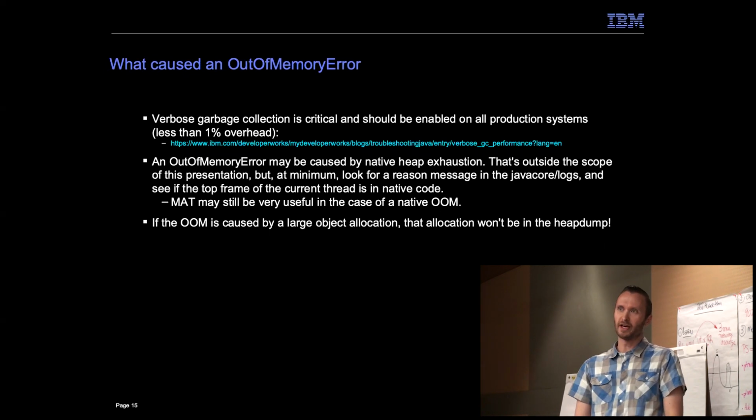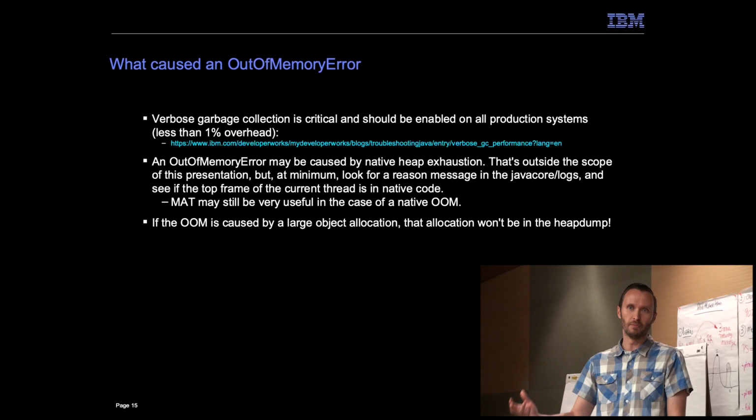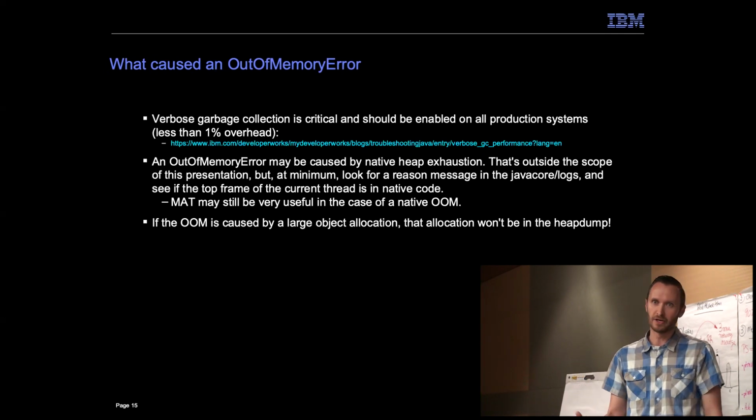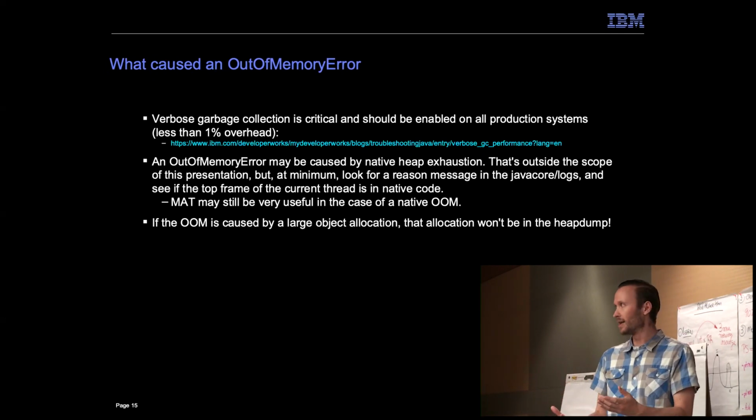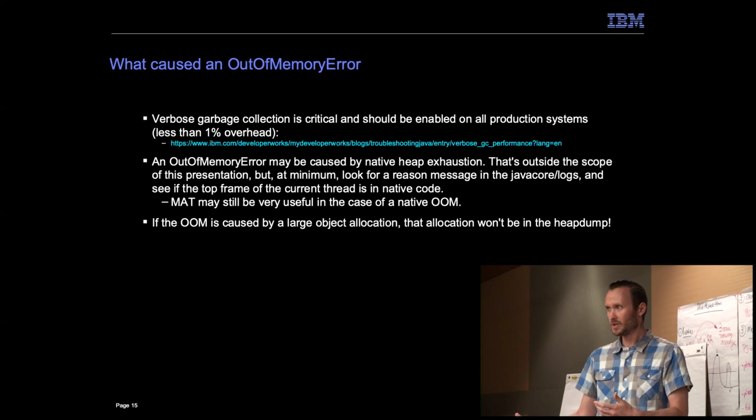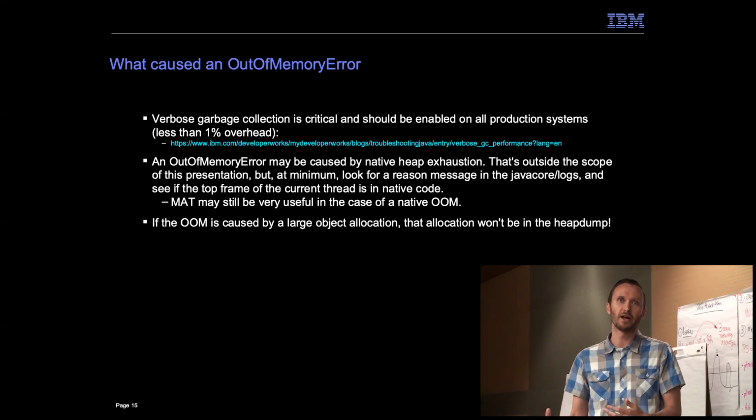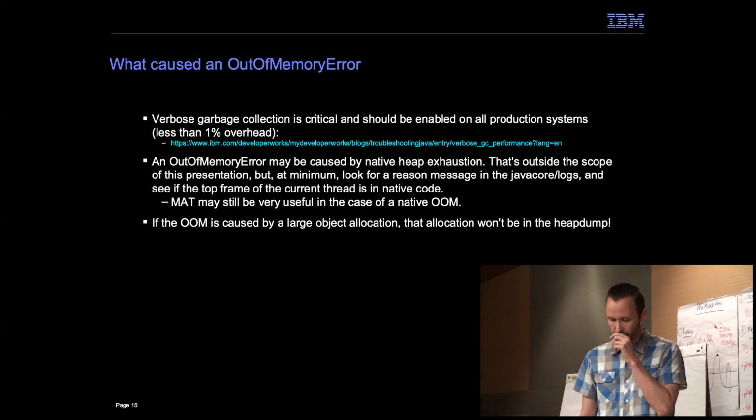One thing that confuses some people is, let's say you've got 100 megs free of Java heap and somebody asks for 500 megs. That'll throw an out of memory, but that 500 meg object was never allocated, so it won't be in the dump. So usually you also have to have verbose garbage collection enabled to understand the pattern of growth and the last request that caused the out of memory, because you may not actually have the cause in the dump itself. So I recommend always running with verbose GC enabled.